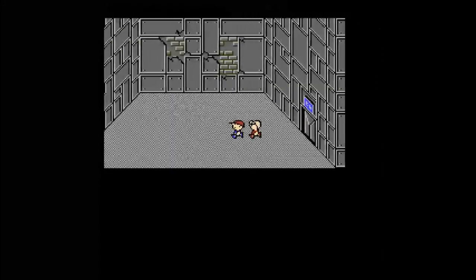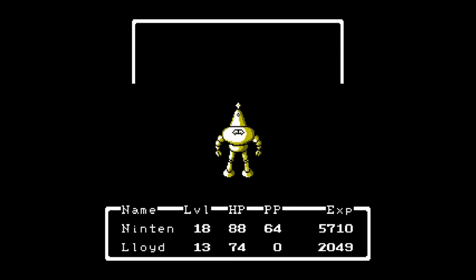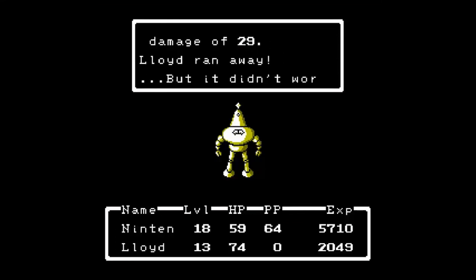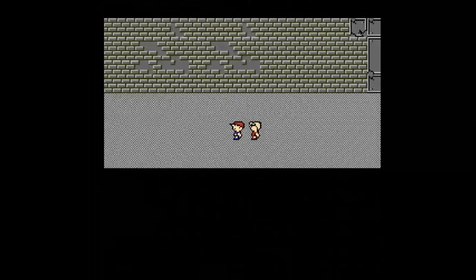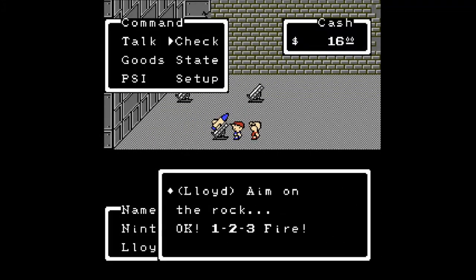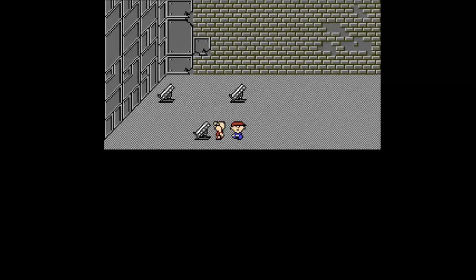What's in here? Nope, nothing in this room. An empty room. Oh my god. We finally did it! Okay, here we are. Aim the rocket. Okay, one, two, three, fire! Yes! Thank you, Lily, we finally did it. You and me, we made it through Duncan's factory.